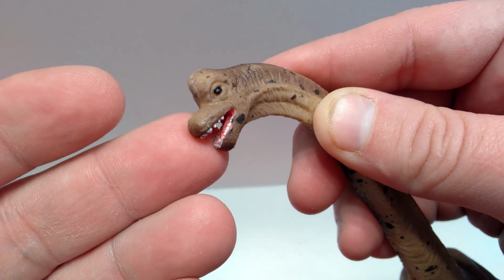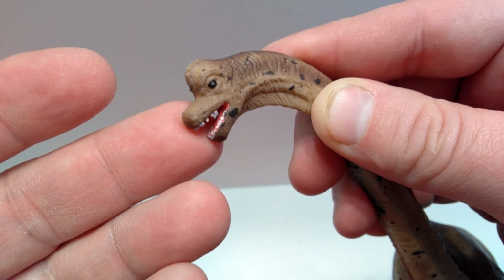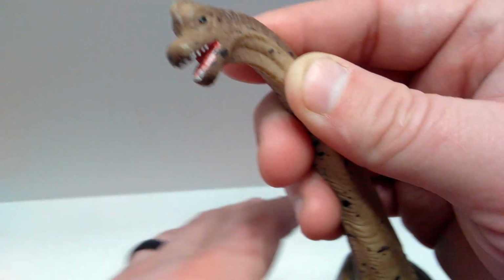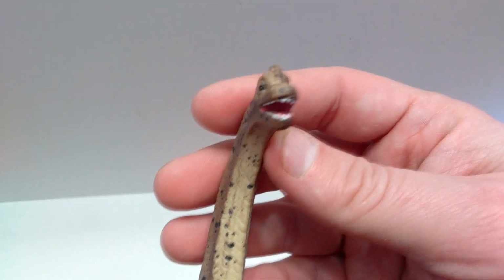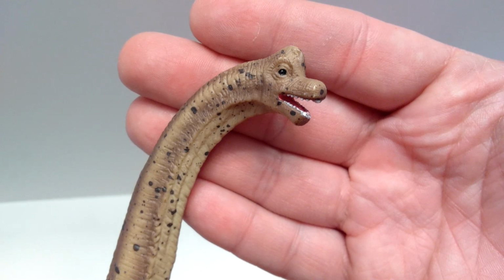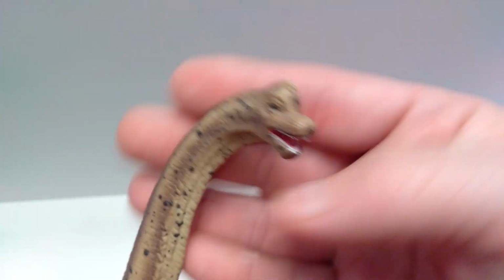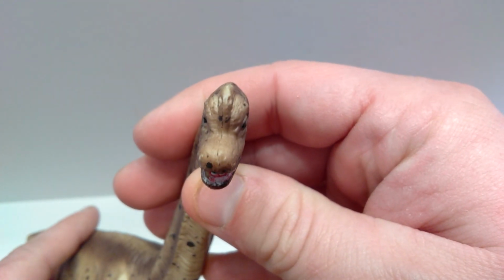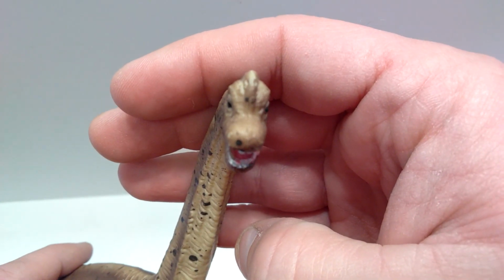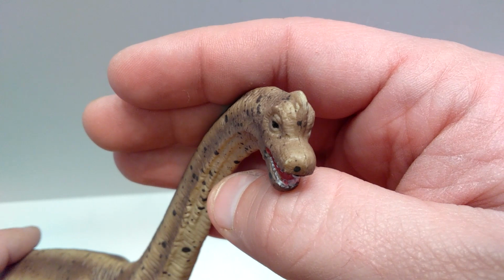But considering how small that mouth is and how small those teeth are, I would have actually expected probably more sloppiness than what you see here, because those would be really hard to paint. And when you are mass producing a whole bunch of figures, it tends to get a little bit tedious sitting there painting those teeth, but they actually look really quite nice. Beautiful detailing up here on the head, and just from this shot alone, look how nice that looks as far as resembling a Jurassic Park style Brachiosaurus.